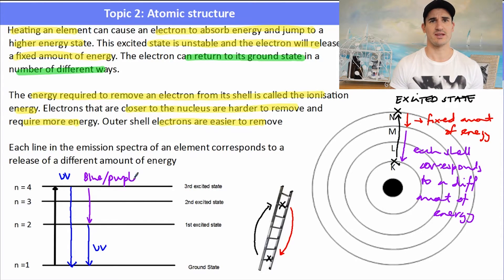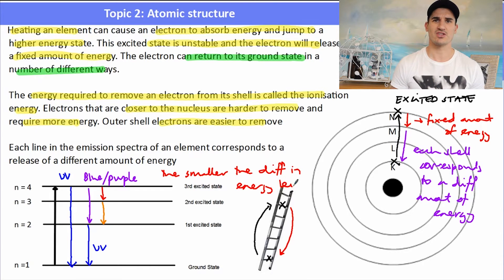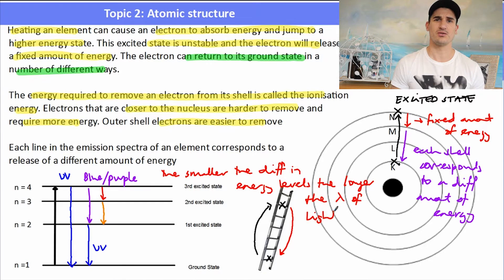If we've got an electron jumping from the third shell to the second shell, well, that's a smaller amount of energy, and that might be like an orange. An electron jumping from the fourth shell to the third shell, that's an even smaller amount of energy, so that might be a red. The further and further the electrons go out, the energy between the shells gets smaller and smaller, so the energy released is smaller. Any electron that returns back to the first shell will be UV. Any electron that returns to the second shell will be a visible light spectrum.